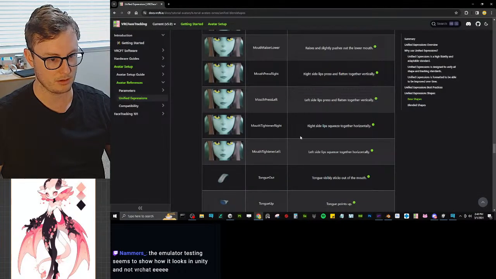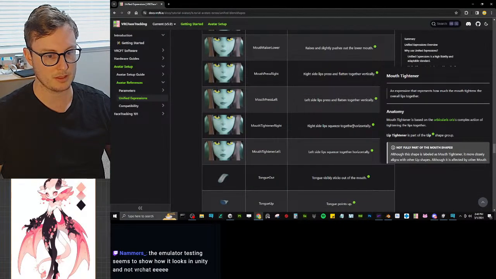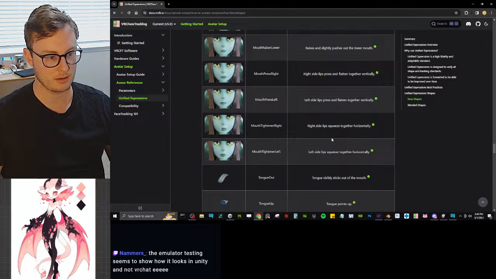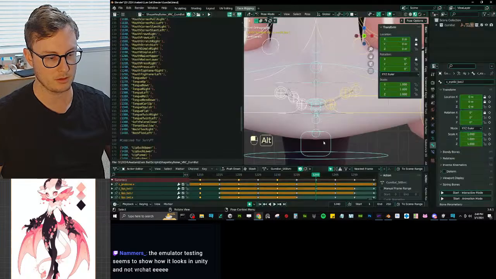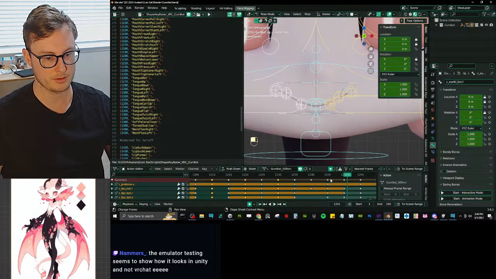Mouth tightener. Right side lips squeezed together horizontally. That looks pretty close. All right.